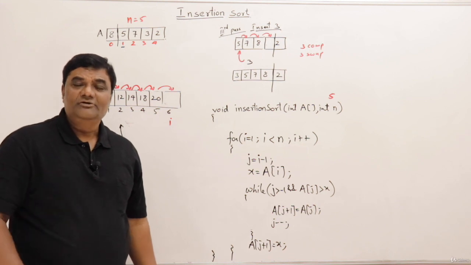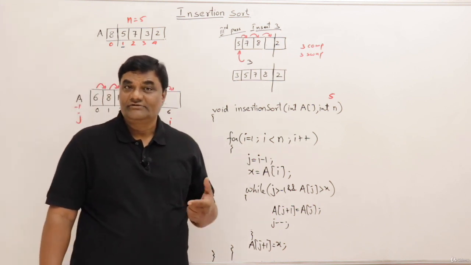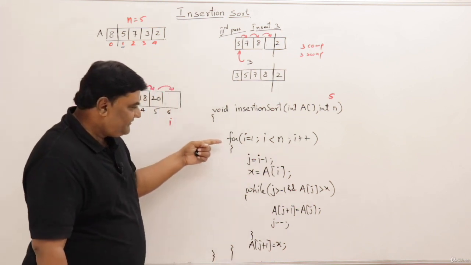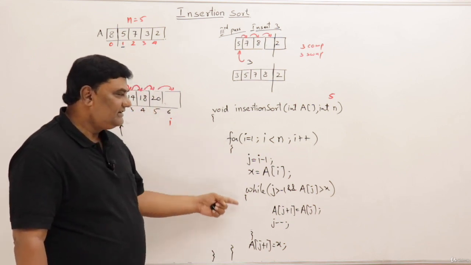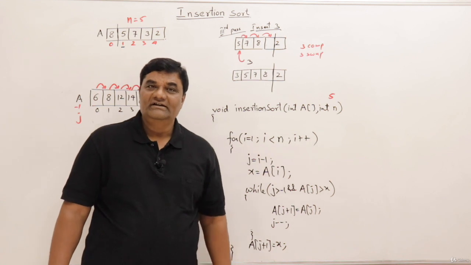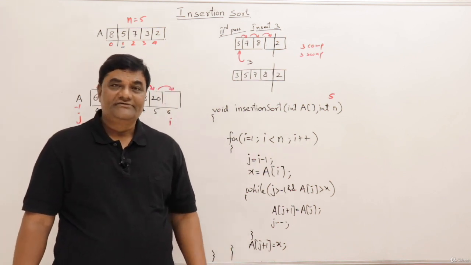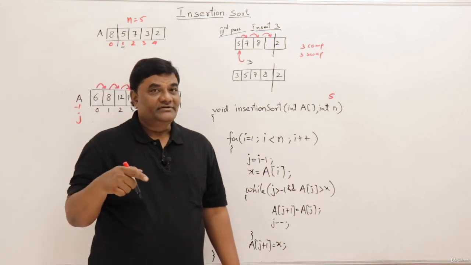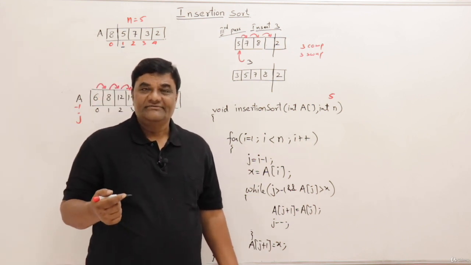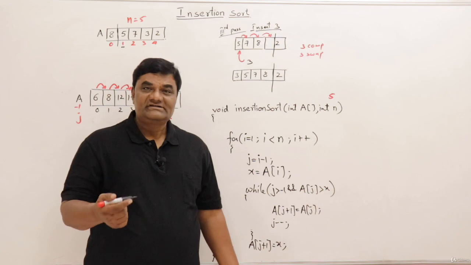We found that the time complexity of insertion sort is n square. And here from the code, if you see a for loop, then inside that a while loop. So two nested loops are there. So this is n square. So from the code also we can say it is n square. The next thing that remains is we have to check whether it is adaptive or stable or not.